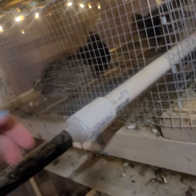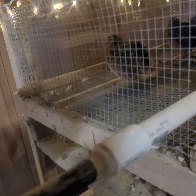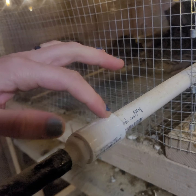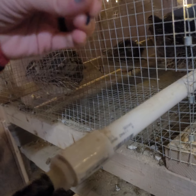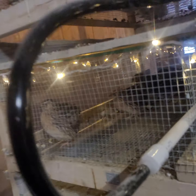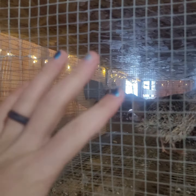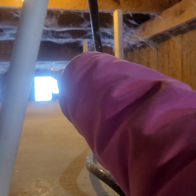It comes down through here — this is a half-inch barb to a half-inch male threaded fitting, which I got off Amazon. This is a half-inch female thread to a half-inch slip fitting, which I got at Home Depot or Lowe's. This is PVC glued onto PVC pipe and it runs the whole length. Then there's a series of elbows and PVC to get it up and around the lip of the poop tray in the back, and then it comes up to the second tier. The second tier runs eight feet back toward me the same way — two nipples in the far back cage, two in the front left, two on the far right, two on the front left.